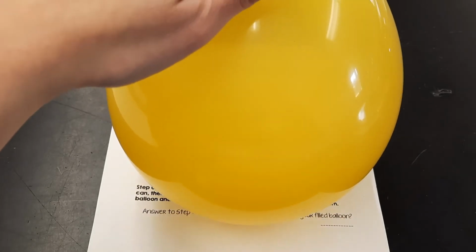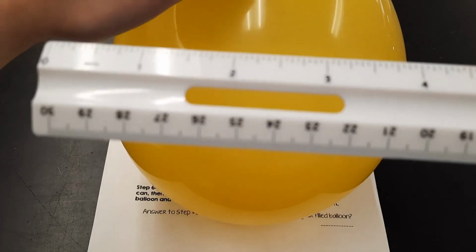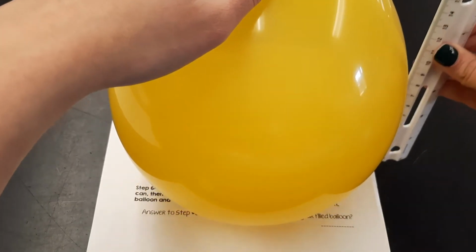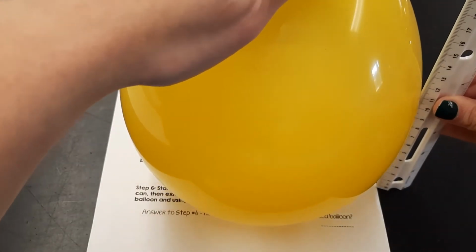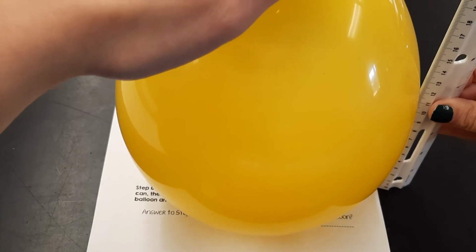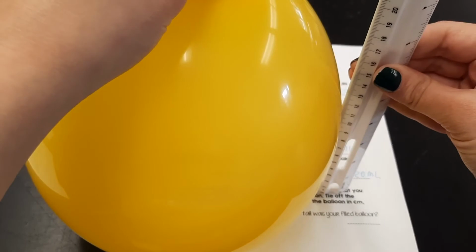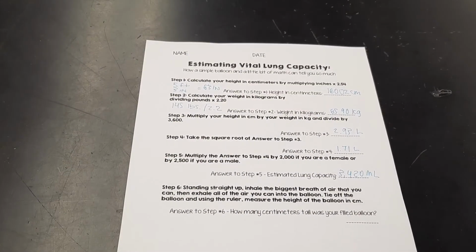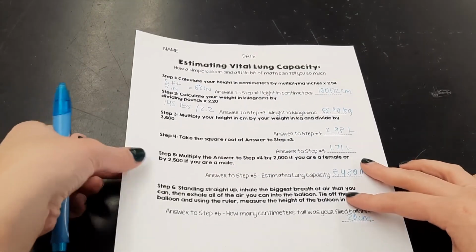And now for this step, I'm going to take that balloon and just have it resting gently on top of my table here. I'm going to take my ruler using the centimeter side, the small numbers, and I'm going to hold that ruler up starting at 0, and I'm just going to estimate the height of the balloon. So when I measured the height of my balloon sitting flat on the table, my balloon came to about 20 centimeters tall.